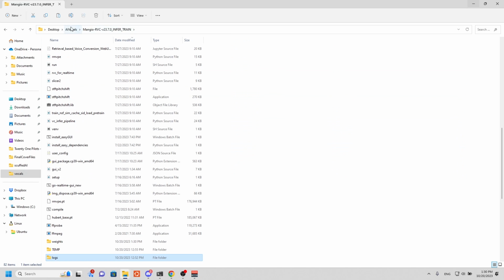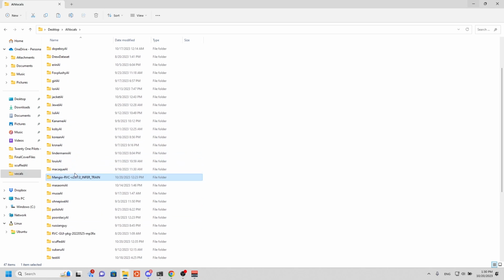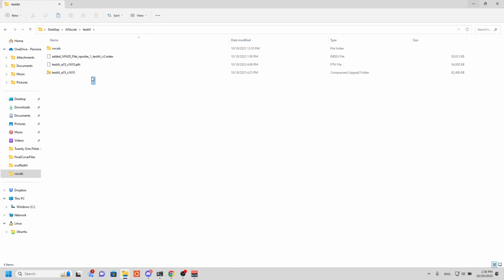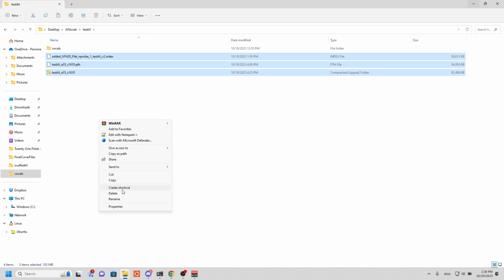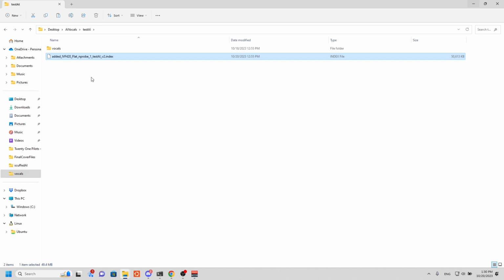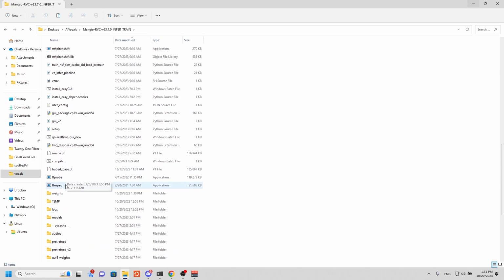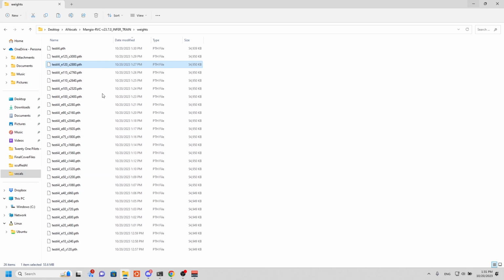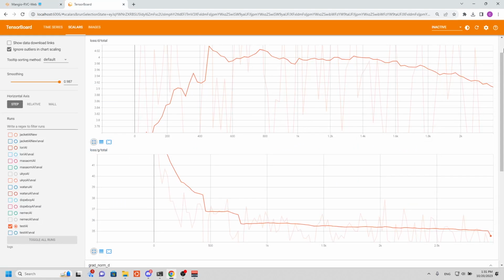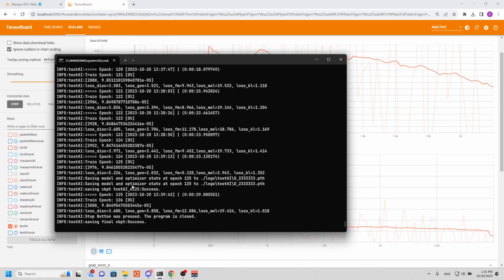Then I will go over to where I'm housing all the files for this right here. I can honestly get rid of these. These are from my previous test right here. So right now I added that .index file, and then I'll go back to Mangio RVC fork, scroll down to weights, and I'll choose the 120 right here, because if we go to Tensorboard right here, you can see that it actually had another mode collapse right here. So I'm going to choose it right before then, so anything before steps 2952 are good. So I'm going to go right here.